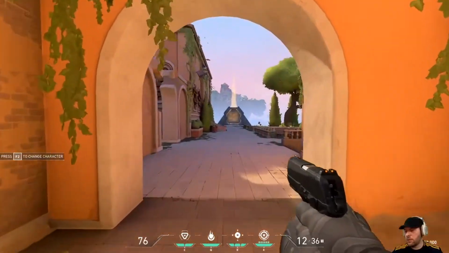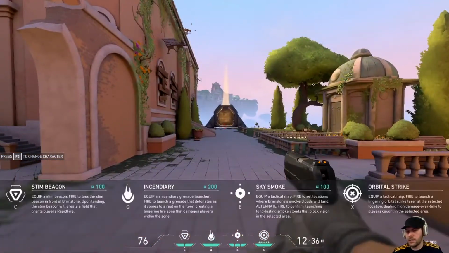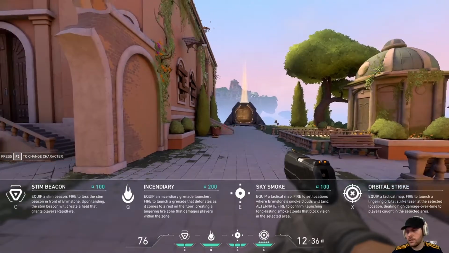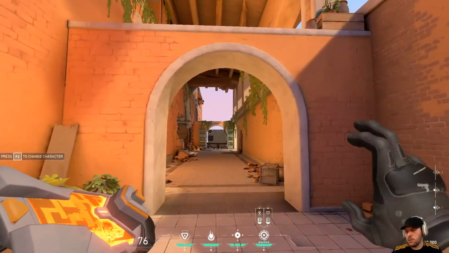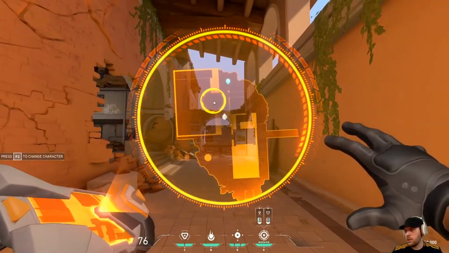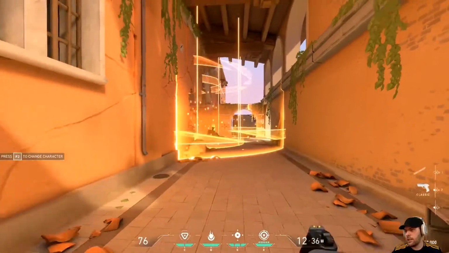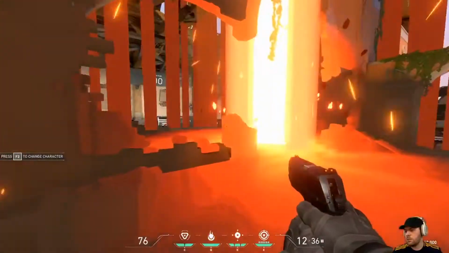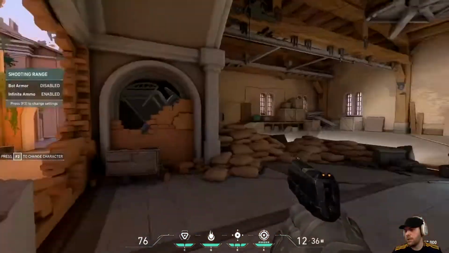And then the final one, this is his ult ability. Let's see what that's called. It's called the Orbital Strike. Equipped a tactical map. Fire to launch a lingering orbital strike laser at the selected location, dealing high damage over time to players caught in the selected area. So that is X. Obviously we can still walk forward here, which is good. And where shall we put that? Let's put it right there. And so I'm guessing this is going to hurt me as well. Oh, we just got in there just before it ended.